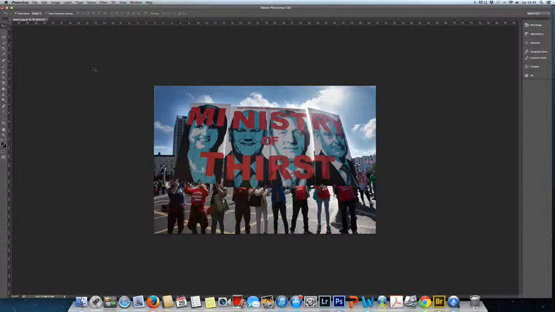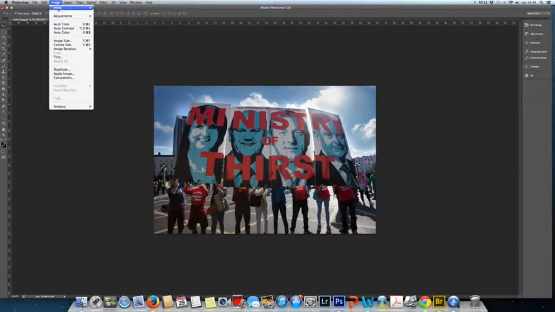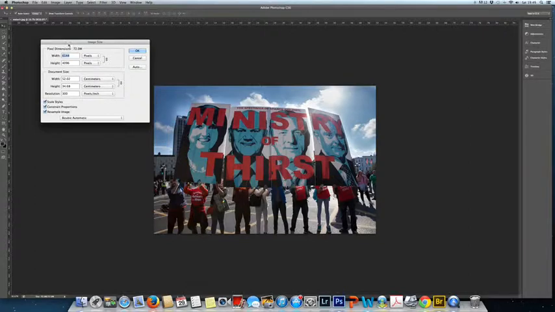So what we do first, we go into Photoshop and then we go to Image Size. We can see this is a 72 megabyte image, quite a big image, far too big to email. First thing we need to do is change the resolution from 300, which is a print resolution, to 72, which is a screen resolution. I normally go for a width of 800 pixels. That means the image is going to fit within 800 pixels. It will automatically change the height once you have constrain proportions on in your box.